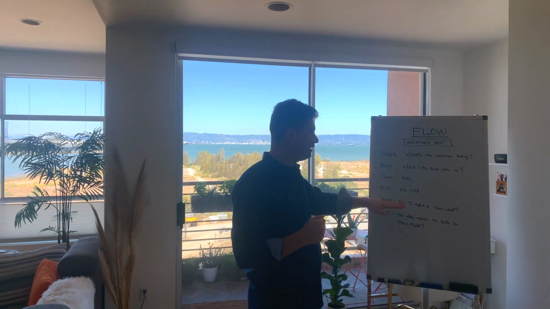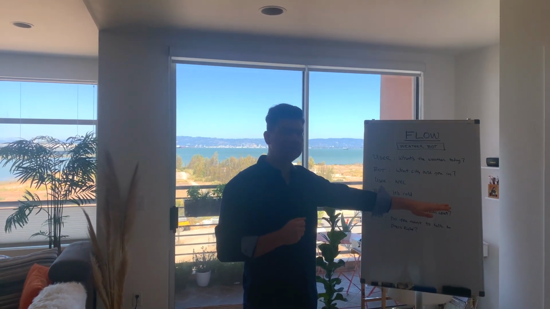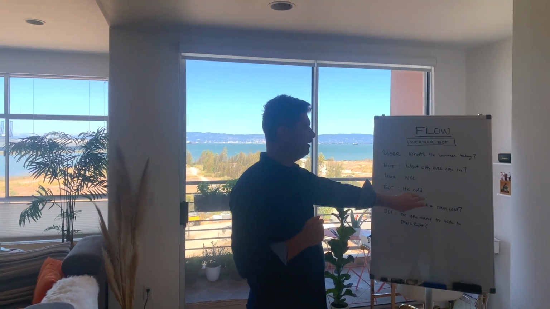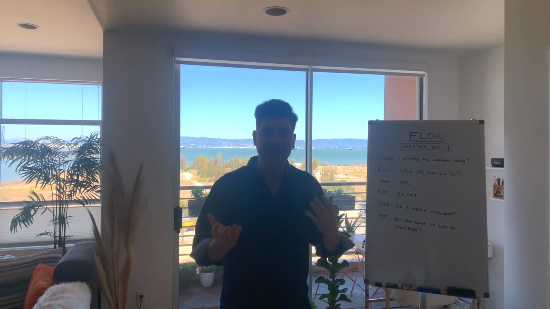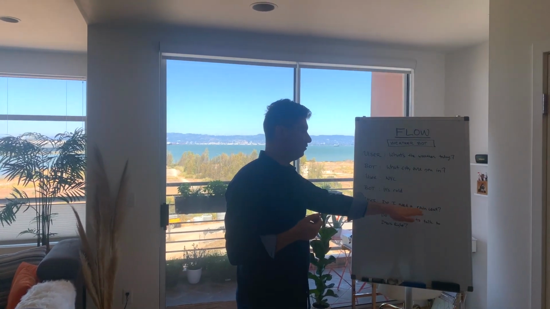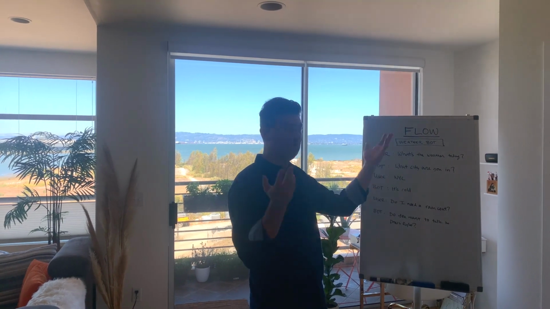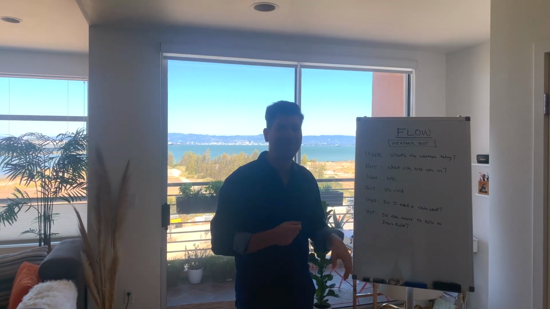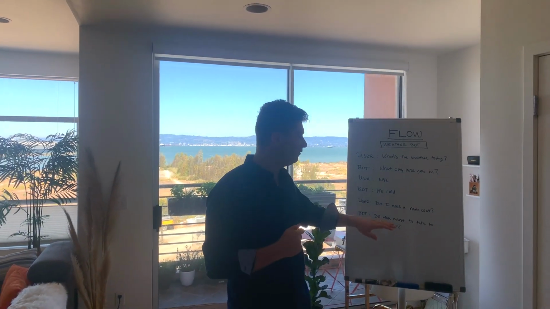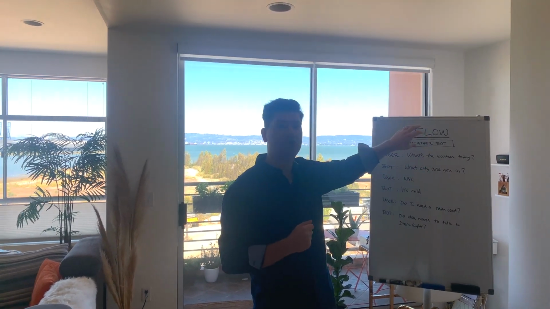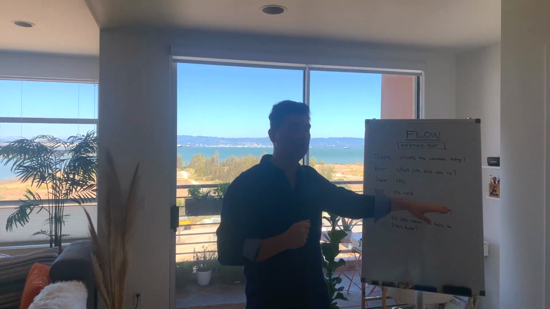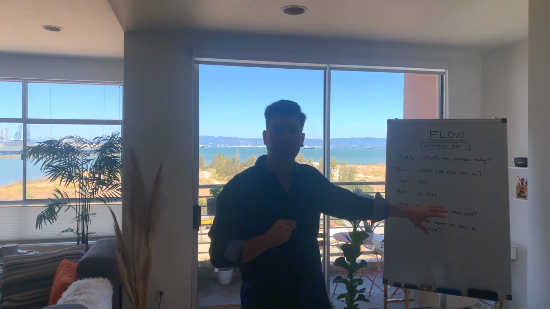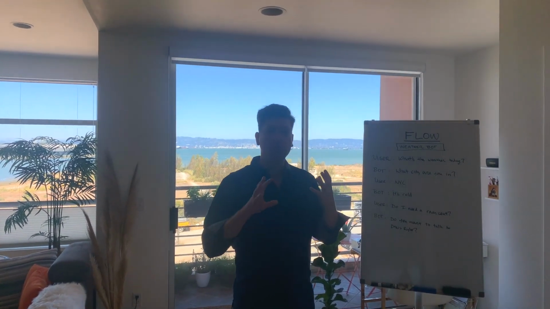So then the user follows up and says, do I need a raincoat? Now this is a good example of context. We know that it has everything to do with weather, but the bot will look at this sentence and say, I don't know if you need a raincoat. How am I supposed to know? So the bot responds, do you want to talk to dress right? Because it's not understanding that the context of do I need a raincoat pertains to weather. It assumes the context is associated with e-commerce and purchasing a raincoat.